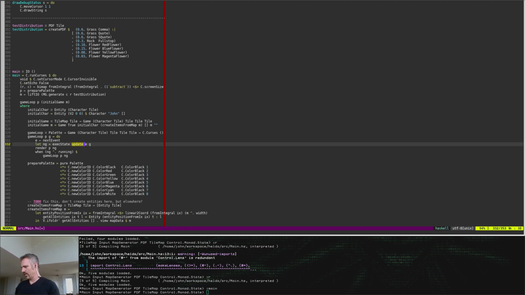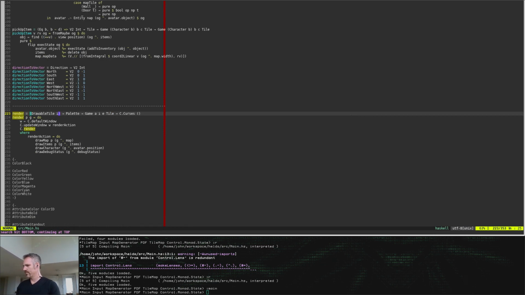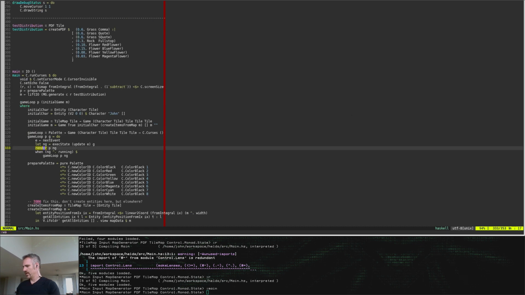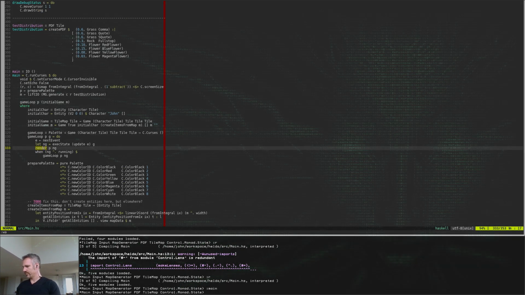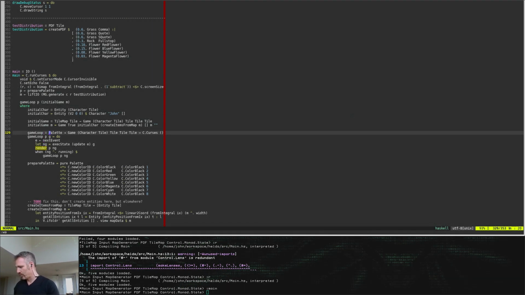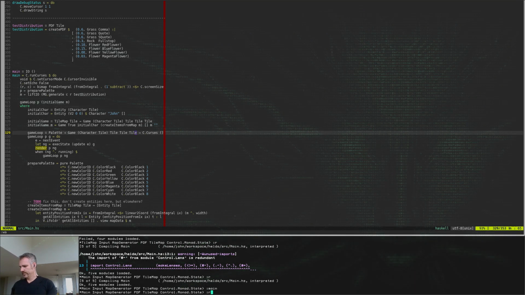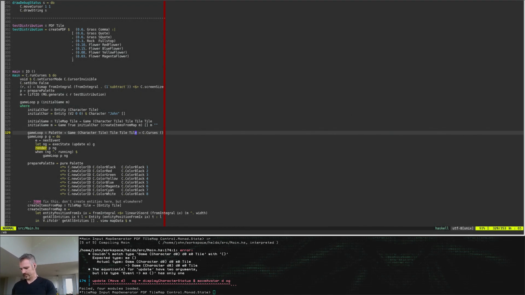What state we're executing? Update over a certain event and over an old game, and this is going to give us a new game, and then the render can take a new game and do all sorts of stuff with it. Game loop could probably itself be some sort of state IO thing, and you know, why not just make sure it works.